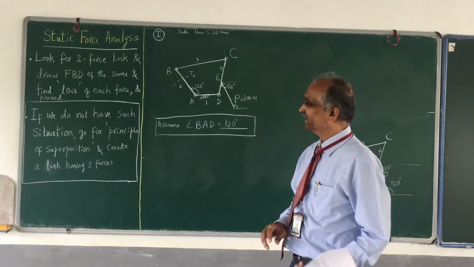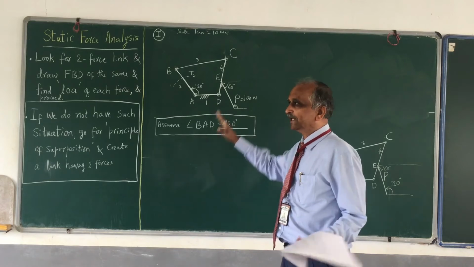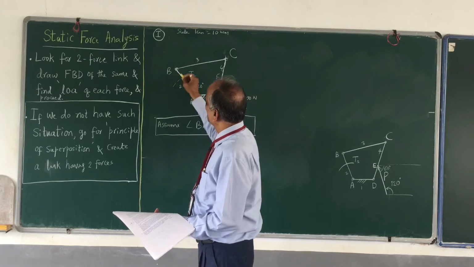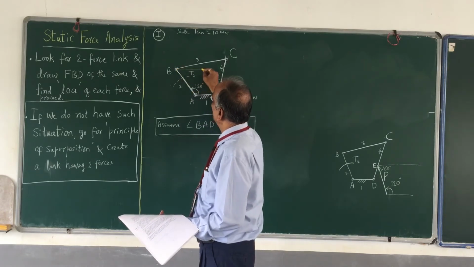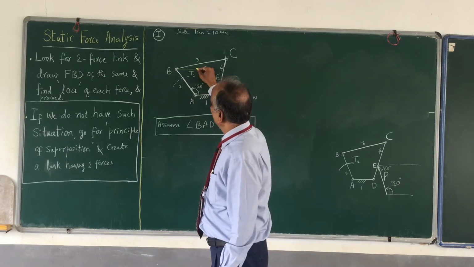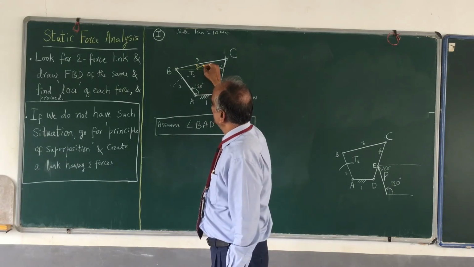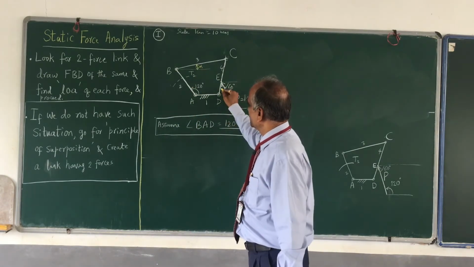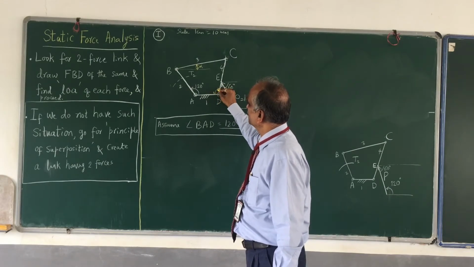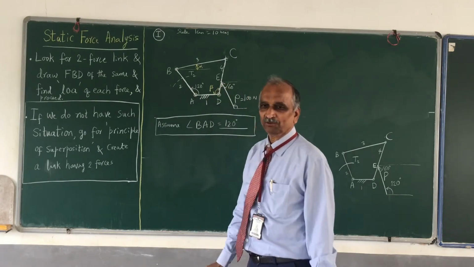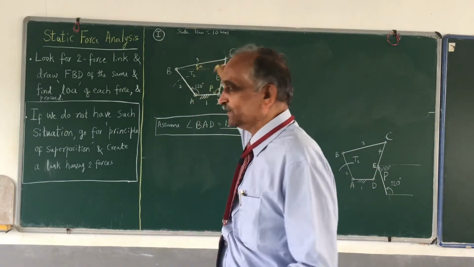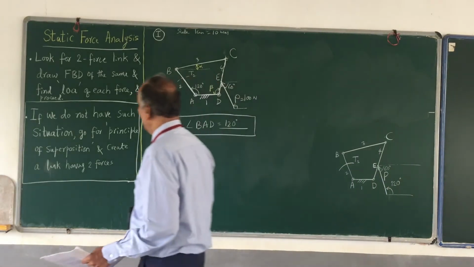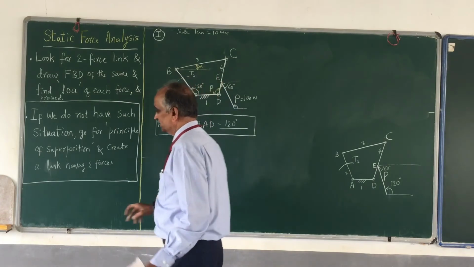And before I proceed, since I need to draw the free body diagrams to scale, I just draw a horizontal line at B, and find this angle. How much is this angle? Let me call it alpha. Please remember, alpha is known to me. And then put a protractor here and please note this angle also, which I call beta, which will help me to draw these lines parallel to this, etc. Alpha is known, beta is known, everything is known. Okay, so now the diagram is ready.